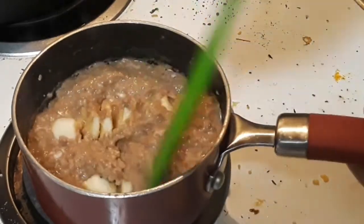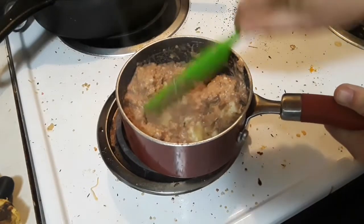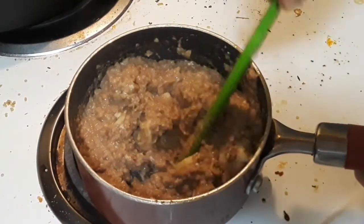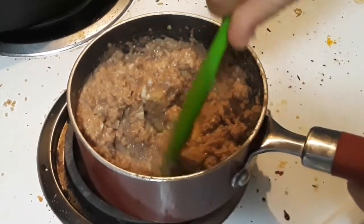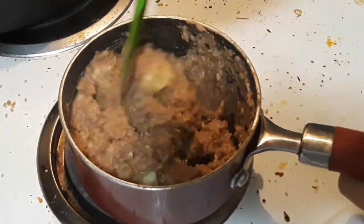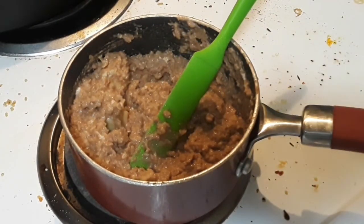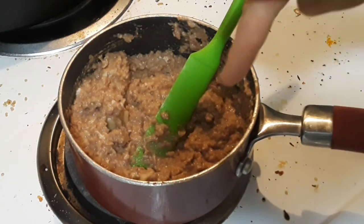I'm ready for these simple carbs, so ready. That protein powder with those oats is so good — peanut butter and chocolate, how could you lose, honestly? I'm gonna turn this off now. Literally, this whole thing took me less than five to six minutes to make, looking at how long I've been recording, but it is so easy and delicious. So if you're looking to cut or bulk and you just want an overall healthy and very well balanced dish, try out these protein oats.